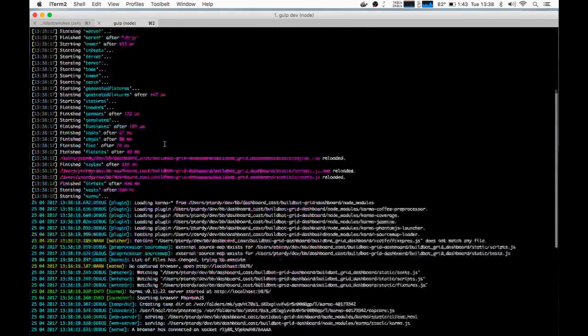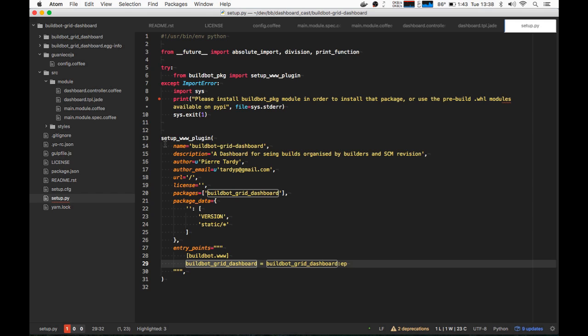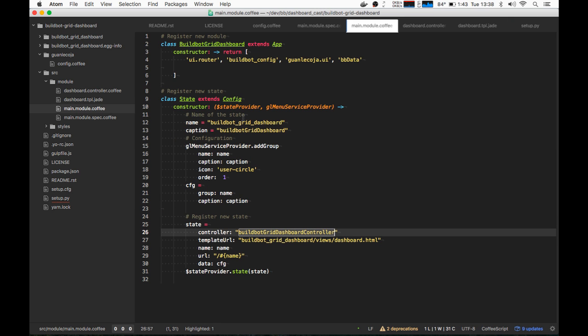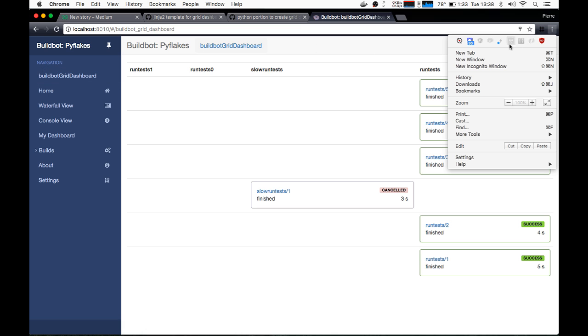And this mode, you just leave it there and it has everything. When you modify your dashboard, it will automatically recompile the thing and recreate something, and you will also be able to use the live reload plugin.